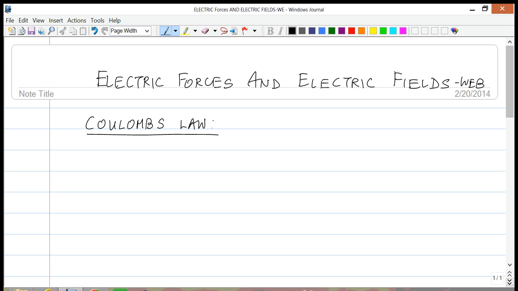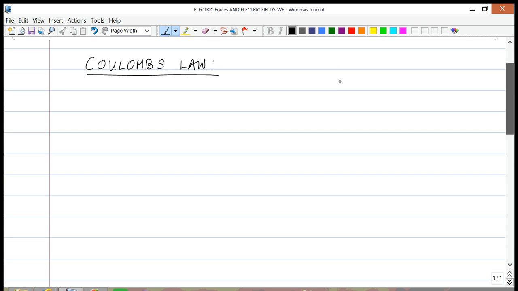You also know your methods of charging: you can charge an object by contact, called conduction, and you can charge an object without contact, called induction. So make sure that you're familiar with all those ideas, also with the concept of polarization and all that. At this point we know that there are these things called charges, and that charges exert forces on each other. Now we're going to look at some of the properties of these forces.